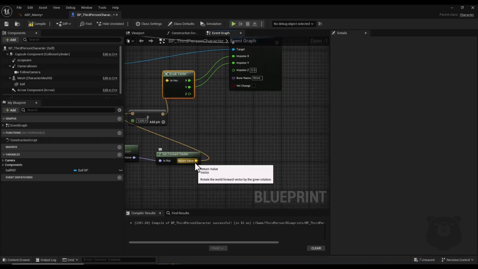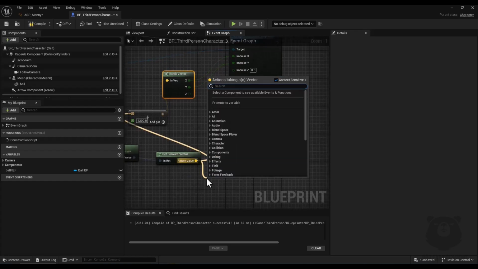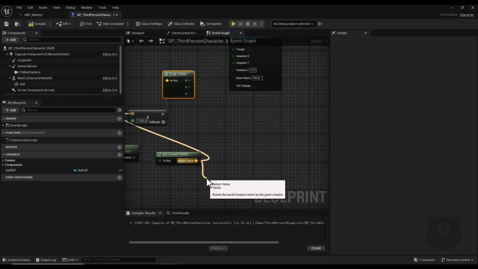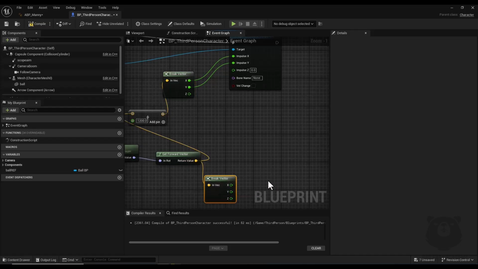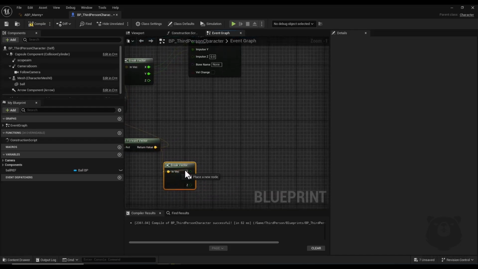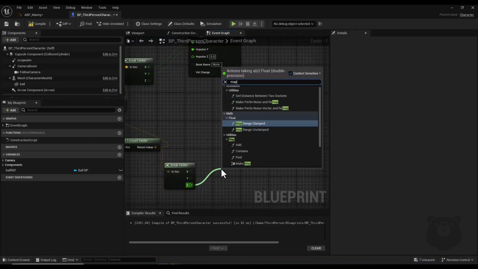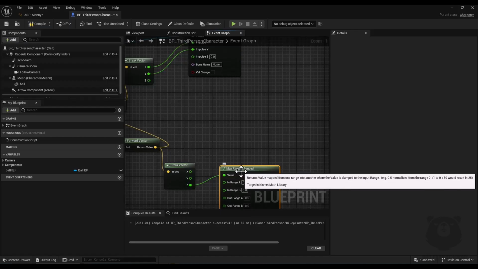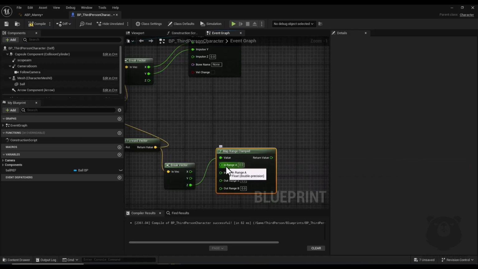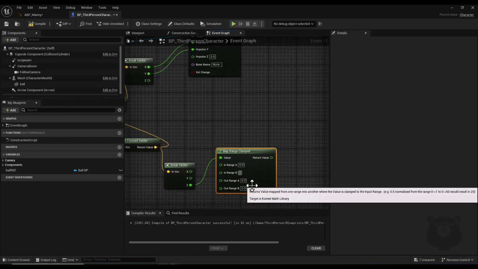Again, from this forward vector, I drag a node and search for break vector. And from this Z output, I drag a node and search for map range clamped. Here for in range A, I insert 0. For in range B, I insert 1.